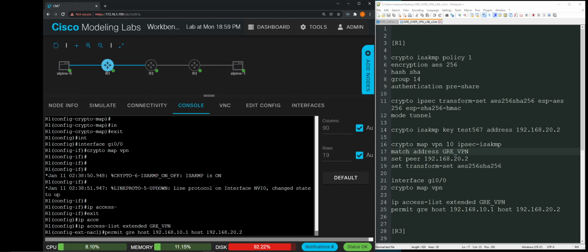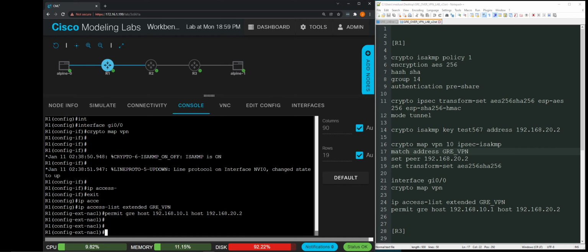And then the peer IP for R3 is 192.168.20.2, which is the same IP address we created the pre-shared key for, and referenced in the crypto map entry as well. So the only thing that's going to be allowed over this IPSec VPN tunnel is specifically GRE protocol, and it's got to match the source and destination peer IPs for the tunnel.